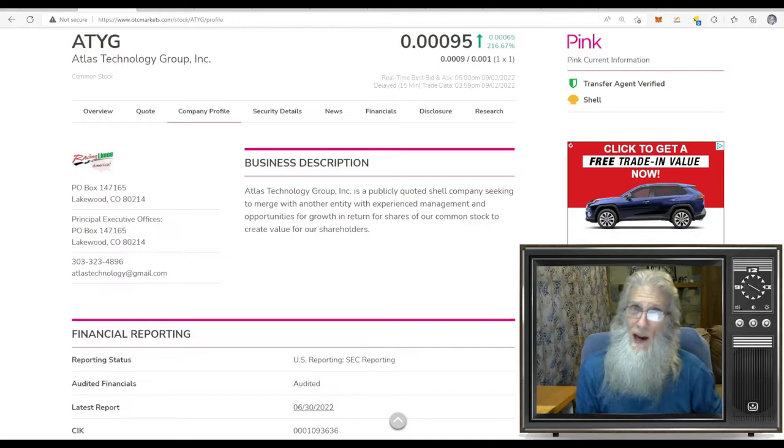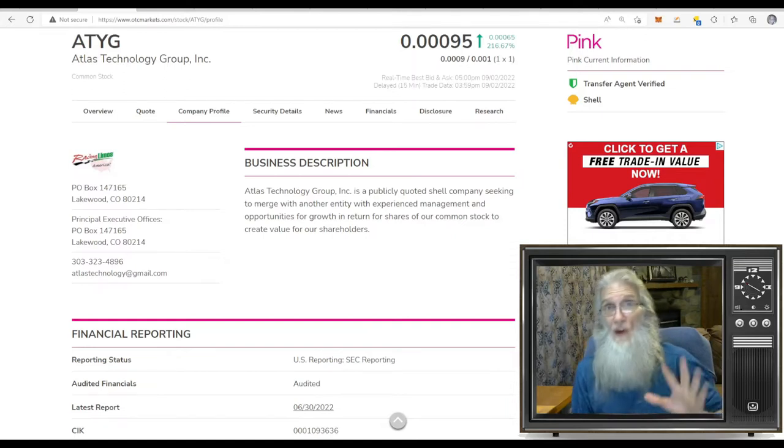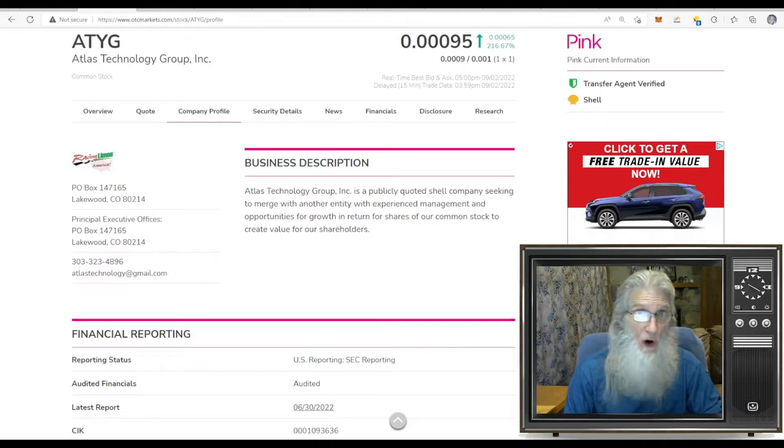It's like, really? Nobody's talking about this? So I tweeted it. I Facebooked it. And I put it on my Discord group. And there was a lot of responses. There was a lot of comments to them. And the stock did not fail to perform. It just kept running today.